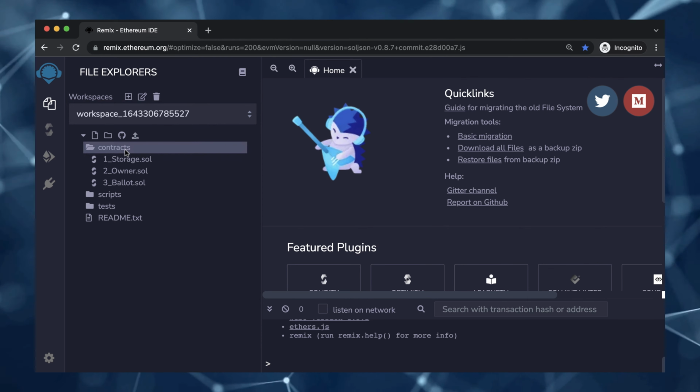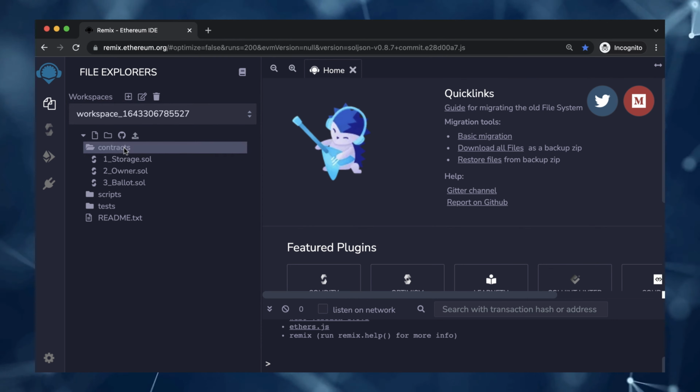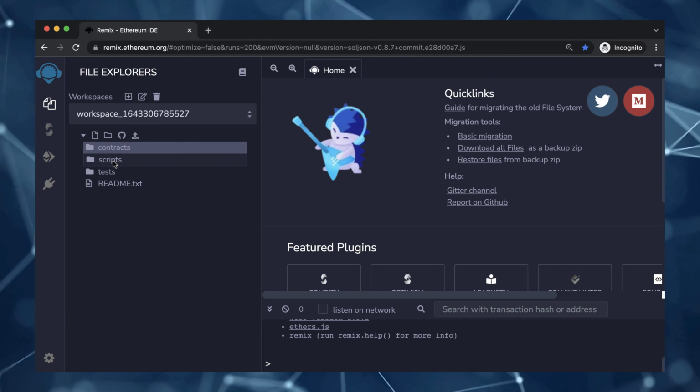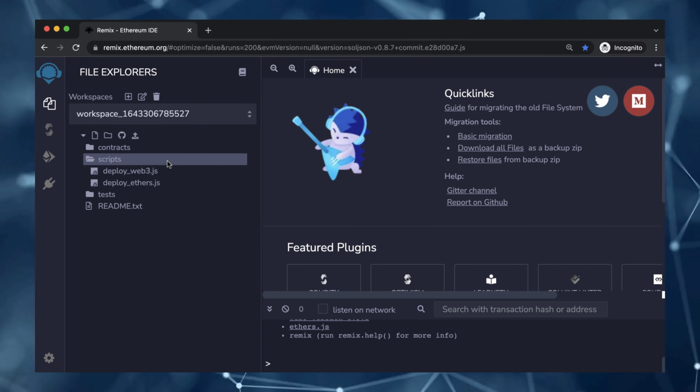contracts directory. Inside here are your Solidity contracts, and we're going to be writing one of these in just a few minutes. Under that, you have your scripts. These are your JavaScript files. And then under that, you have your tests. This test right here is testing one of the Solidity contracts. And last but not least, you have a README, which is essentially just an overview description for the project.